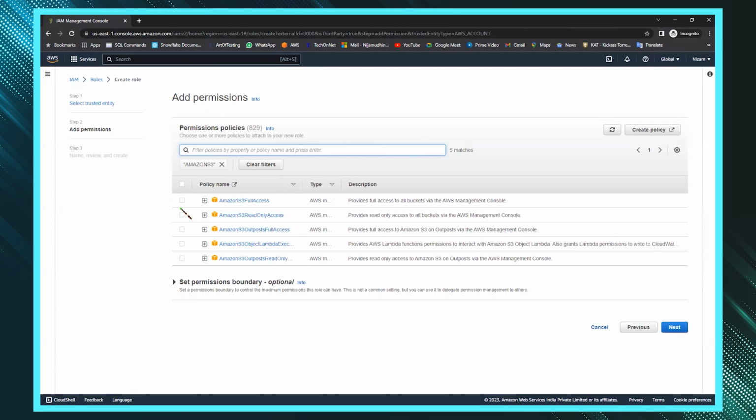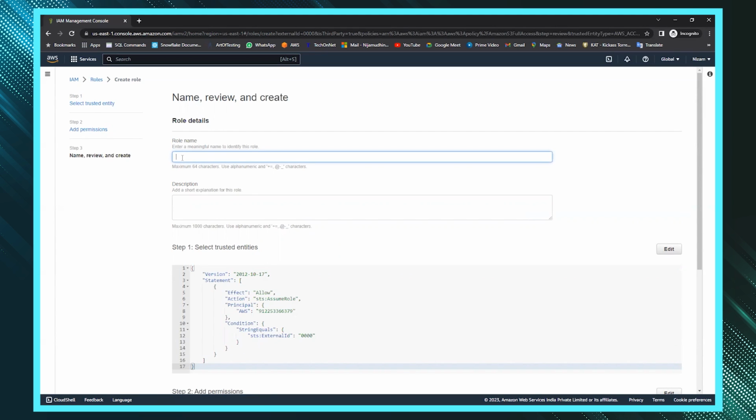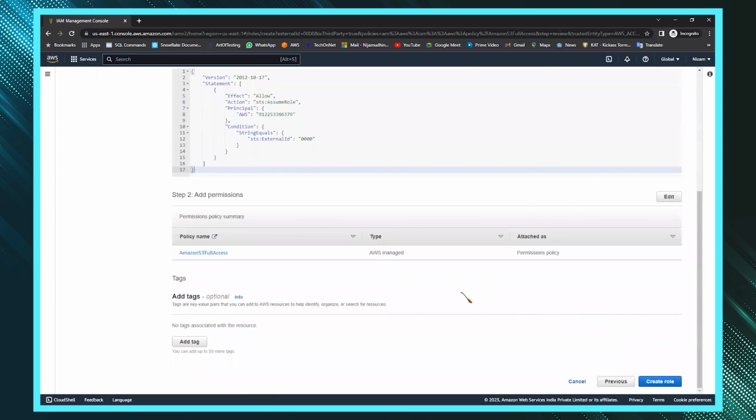So you can select the first one because our role is accessing the S3 bucket. That role ID we need to give to the Snowflake account. Just click next. Here you can give the role name. I just give the KSR role. Next, come below. You don't do anything here. You just create role.